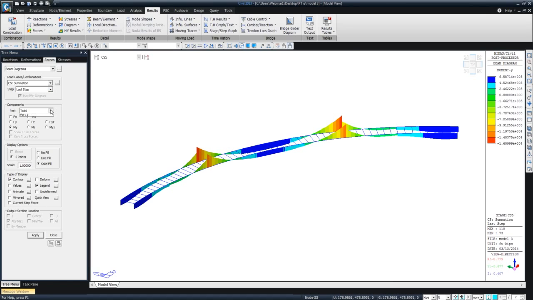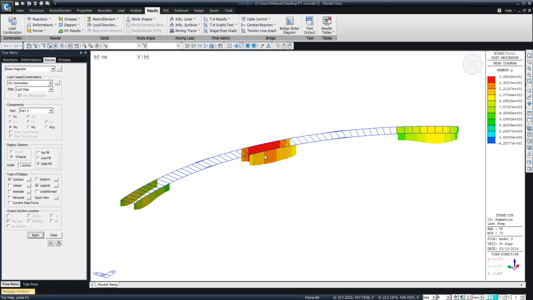Now interestingly, you can check the results for the entire composite section or just for the girder part, which is part 1. I'll say apply. So this is the bending moment supported by the girder alone. Then let's see the amount supported by the lid members that are applied. Only a few sections have the lid members.